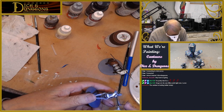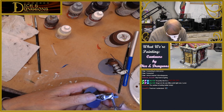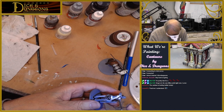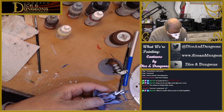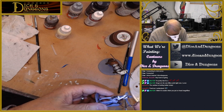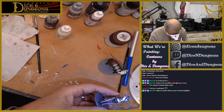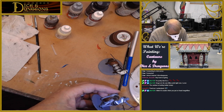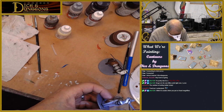There's many, many colors of touching up here after this ivory paint gets applied. Both colors of metallic, basically all the colors that are already on here, the metallics, the red, the gray, any color that comes in contact with this color is going to require touching up, because of paint getting on it, this color getting on it, when it's supposed to be the other color. Yeah, that's how these things go.